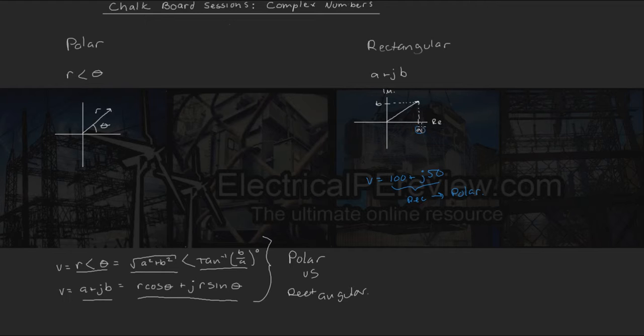Well, we're given our a and our b right here, so we know that to go to polar using a or b, r is going to equal the square root of a squared plus b squared, and theta is going to equal the inverse tangent of b over a.